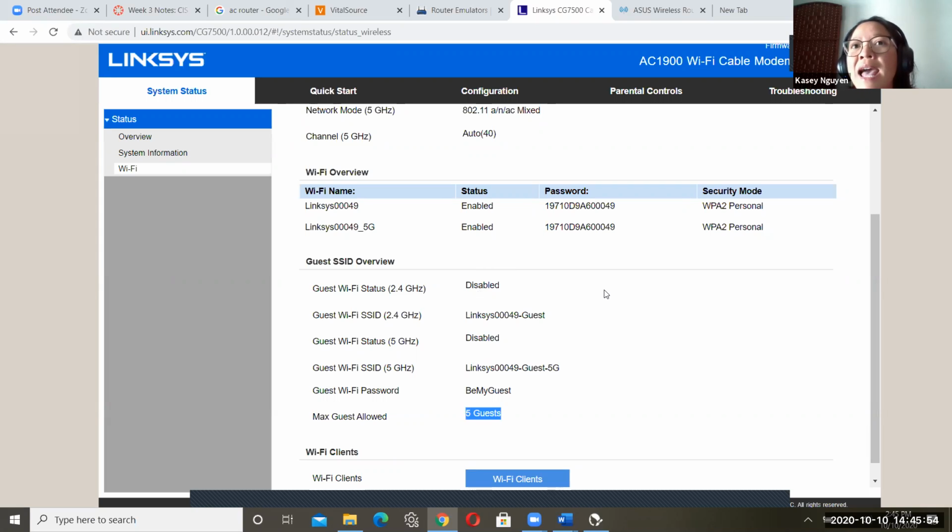So let's say you have a business and you have an open house day where you would invite other people and other businesses to come. Well, you can turn on that guest network and enable the number of guests on it. And then when you're done, you would disable that guest network. So we can turn it on for that day.